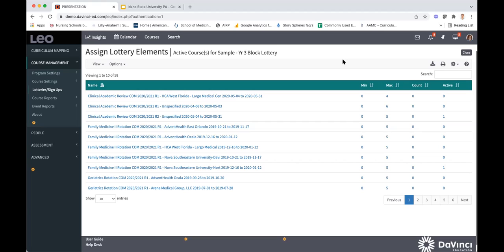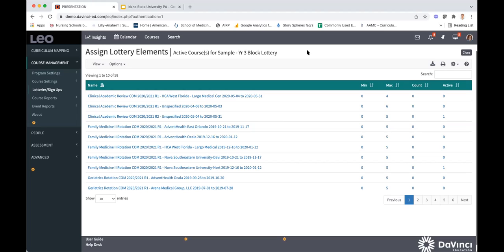Yeah, terrific question. So we're looking at the elements right now, and we have the maximum number of students that they can take. You will have students do a ranking of the sites that they want to attend for their clerkship. Let's say, using this top one as the example with a maximum of 4, we have 2 students ranked at their number 1 choice, and that's it in the entire course. Those students will get that assignment because they're the only 2 that had it as their number 1.